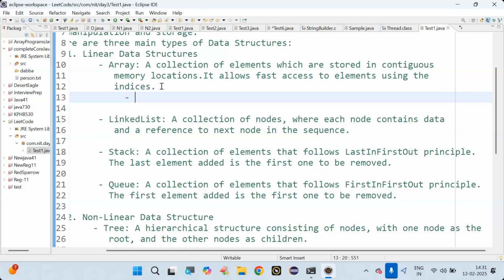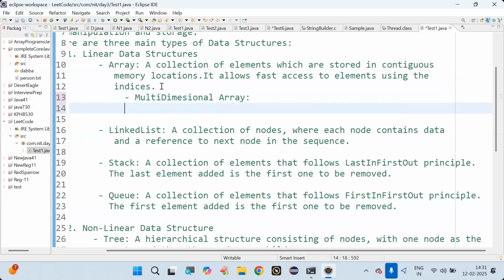Now, what is this linked list? Before linked list, one more type was there, that is the multi-dimensional array. Multi-dimensional array means you have data in the form of rows and columns. One example of a multi-dimensional array is the 2D array.